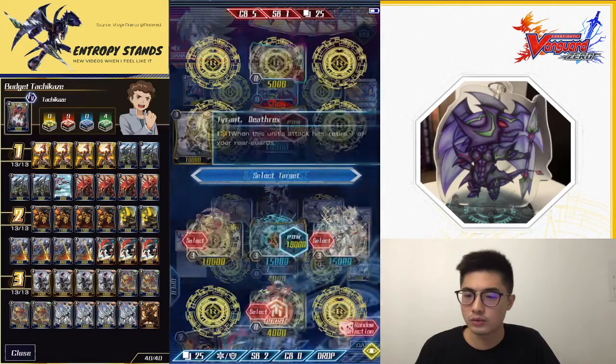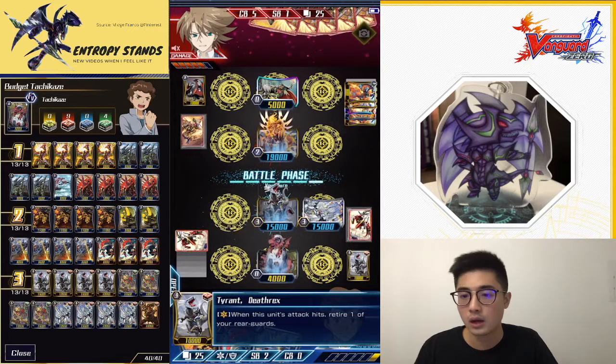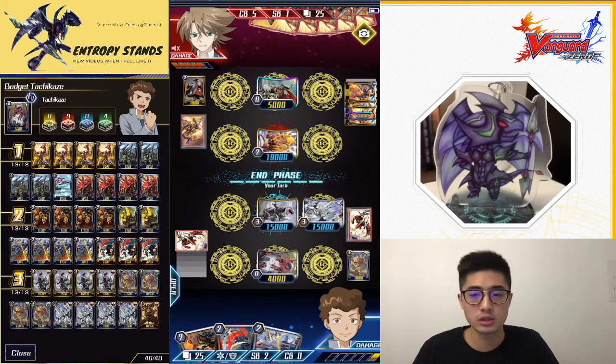Very good. So yeah, one of the good things about Tyrant Deathrex is that it helps you hit that 15k without doing anything, so you can hit your numbers more comfortably. And especially if you're going first, you can bully that grade 2 that your opponent has.